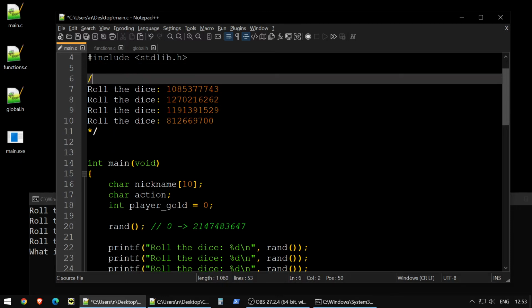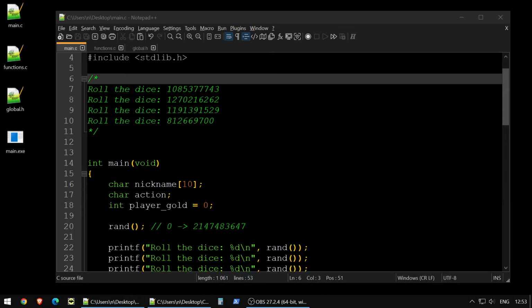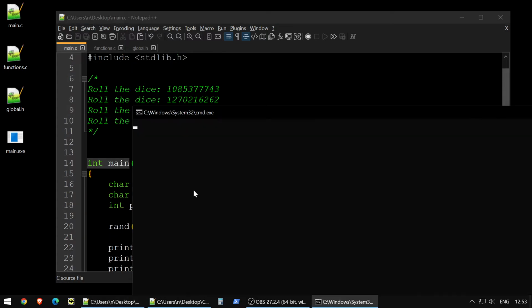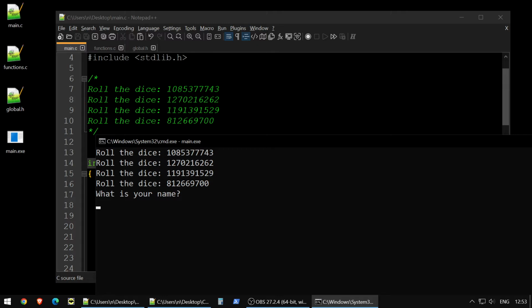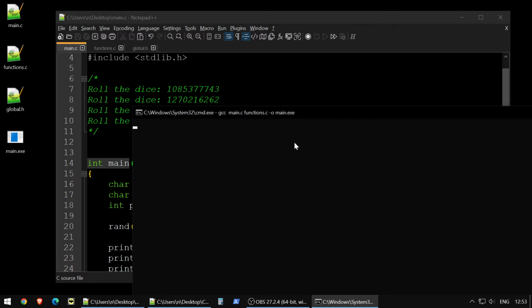We generated these 4 numbers. Now let's run our program again, and by logic we should get new numbers. So let's generate it. Bam! And we actually have the same 4 numbers. Let's try again.